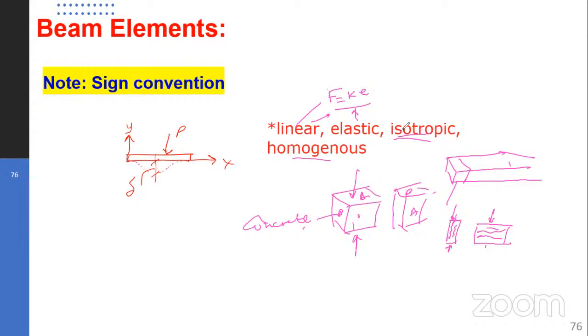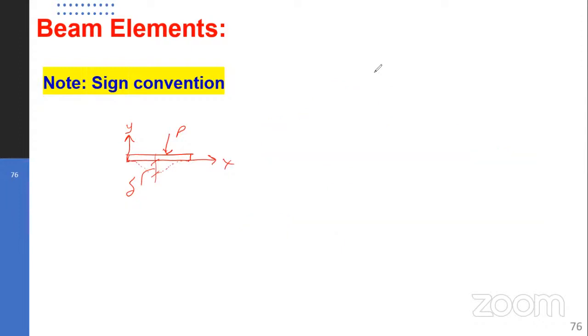Now, when we talk of derivation, of course, there is the issue of the sign convention. There are a few things that you have to note in finite elements when you are deriving the stiffness matrix and the finite element equation for the beam element. The issue of the sign convention is different from what you have been considering in normal beam theory.